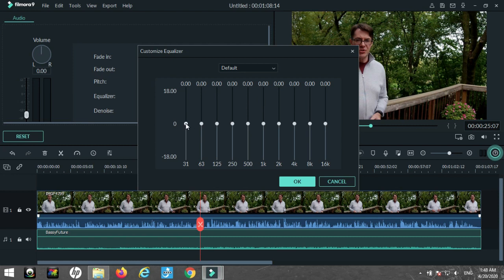EQ, depending on the music, if you want to add a little body, add about 2 to 3 decibels on the bottom octave or two. This really isn't interfering much with the voice because much of what gives your voice clarity is up here. This will give it a little extra oomph. The other thing is, again, as the volume increases, your sensitivity to high frequencies increases as well. Especially at 4K, this was the sibilance.